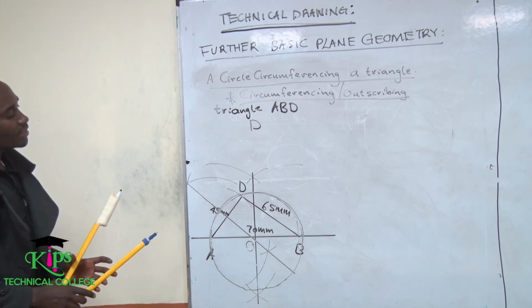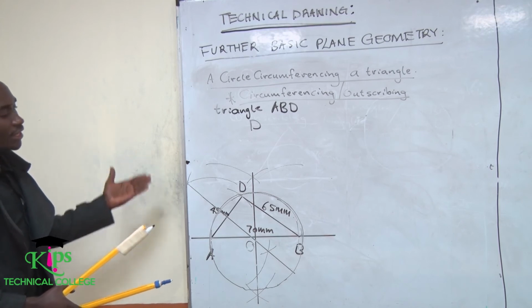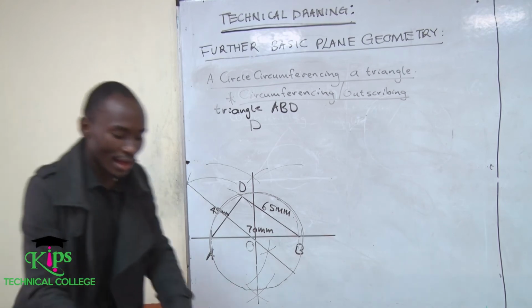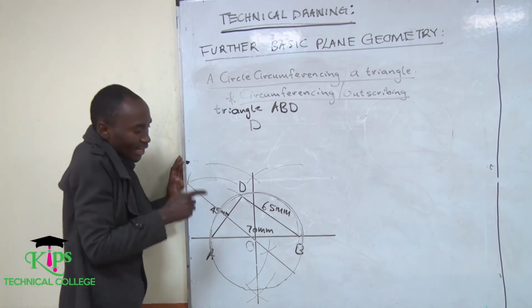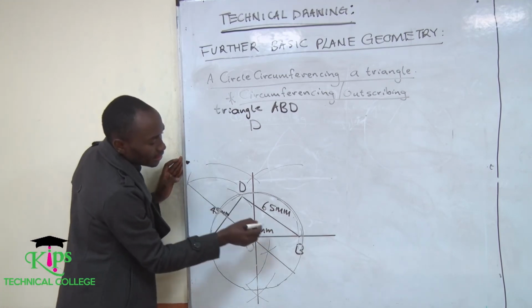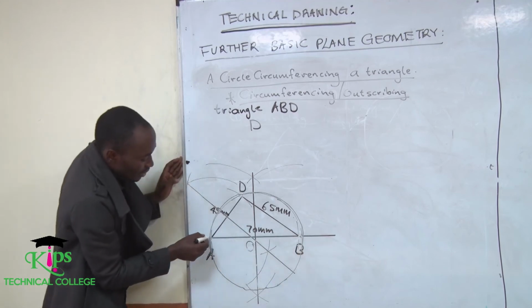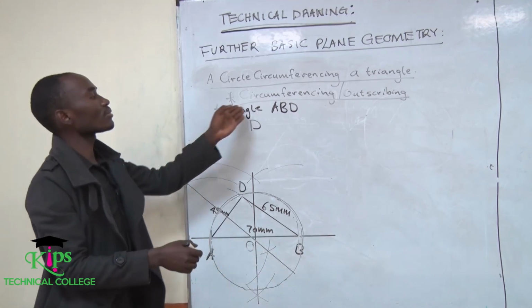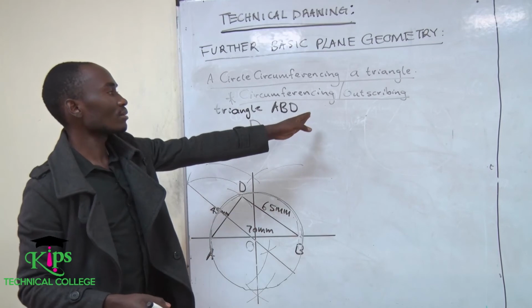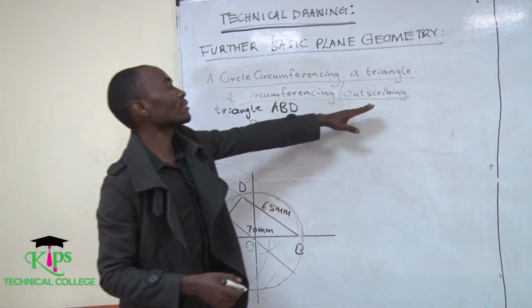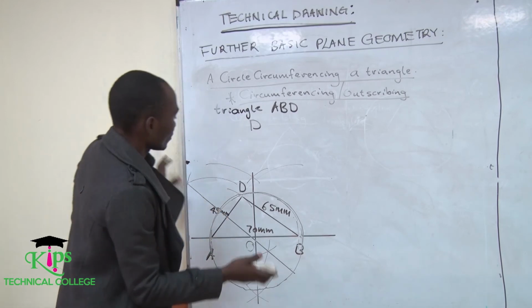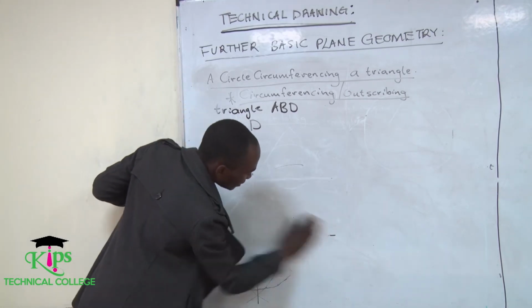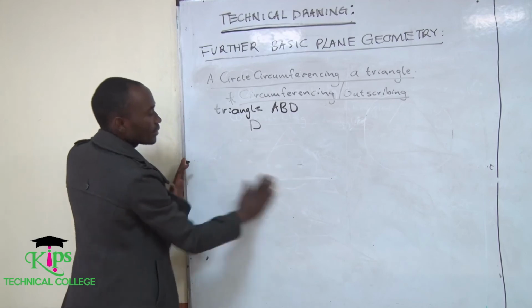So to come up with this circle, I think you have seen the procedure, and you can see that my circle is touching all the apexes. So it is touching here, it is also touching here, also touching here. So we call this one circumferencing, which is also the outscribing. So I said the procedure is very clear. I may show you the procedure again for you to get clearly.